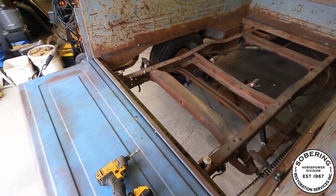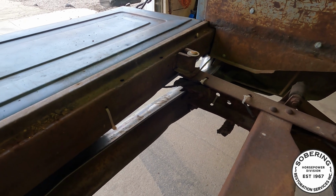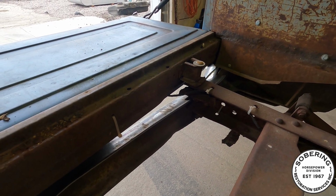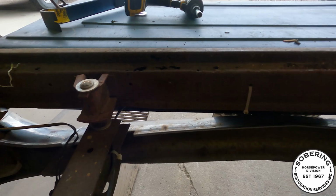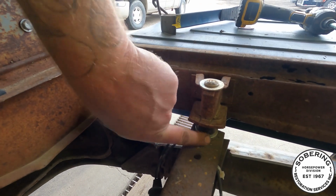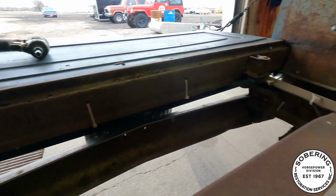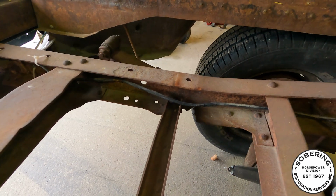You can see over here from this angle, see how that box mount is flush with the top of the frame there. And then you look at this side, there's about an inch and a quarter of a spacer in there. And that might have something to do with that chunk of frame missing there.